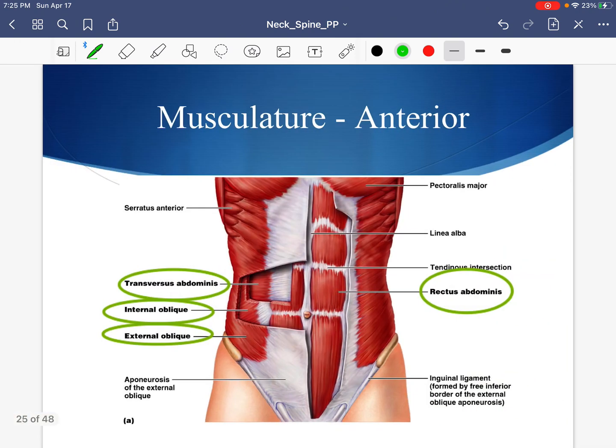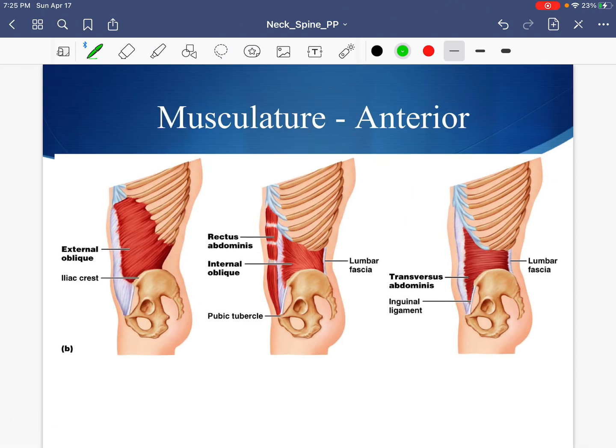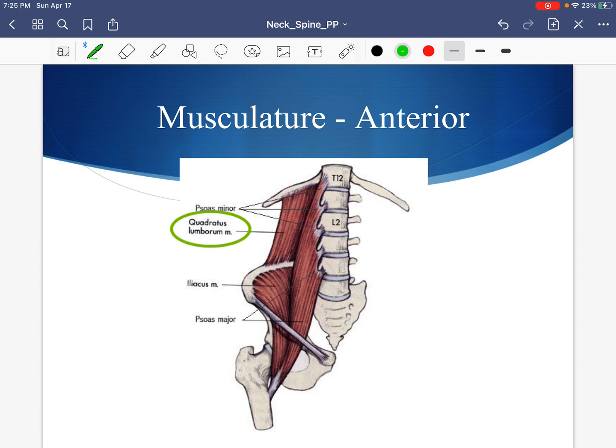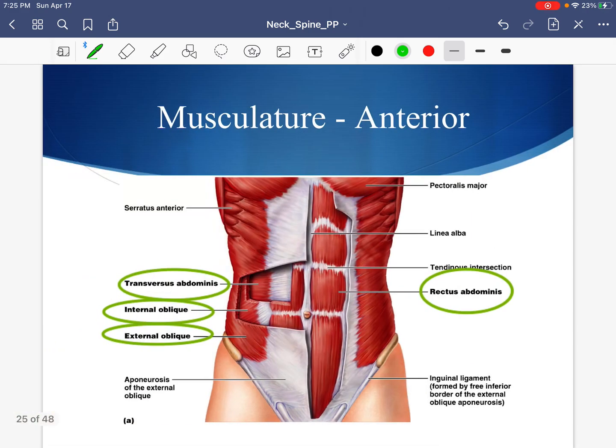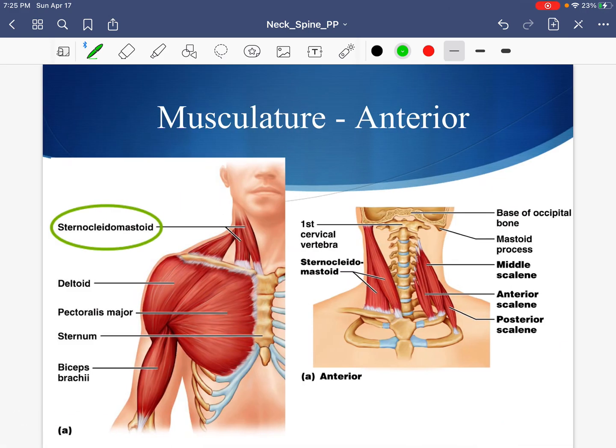All right, so here we come to muscles. And I do want to point out some muscles. As usual, a lot of it is just going to be identifying where the muscle is and then giving an action. Okay, the sternocleidomastoid is going to do a lot of the neck motion.